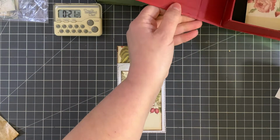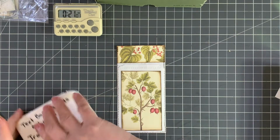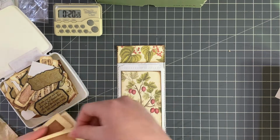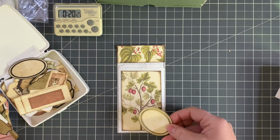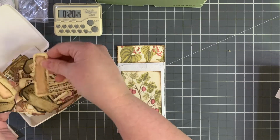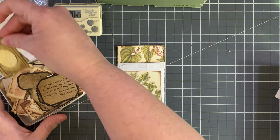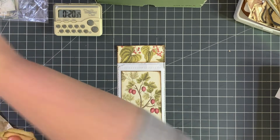let's see, let me move this out of the way. Tracy has these awesome labels and whatnot in her shop, and I think it might be nice if I could quickly find one that I like with this. I think I like that. All right, I gotta ink it up.